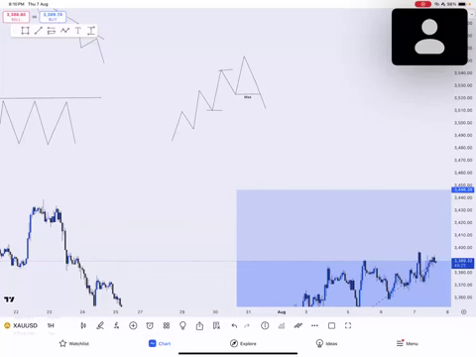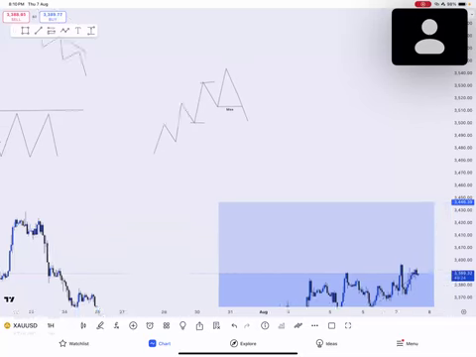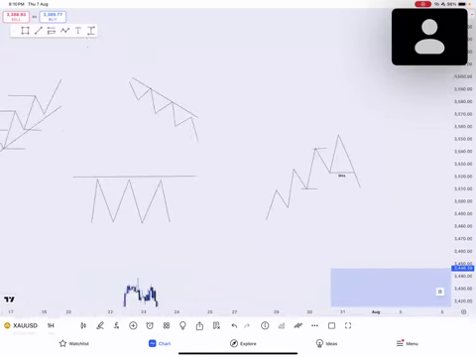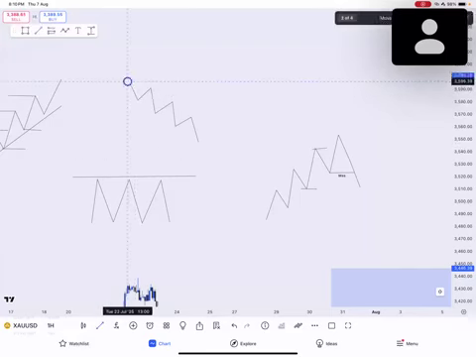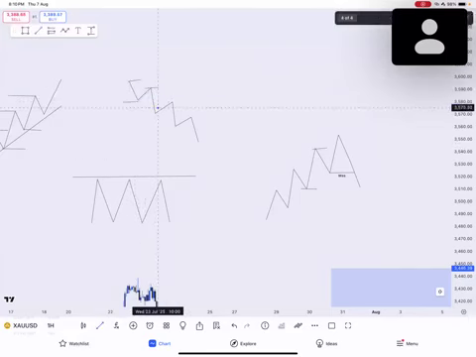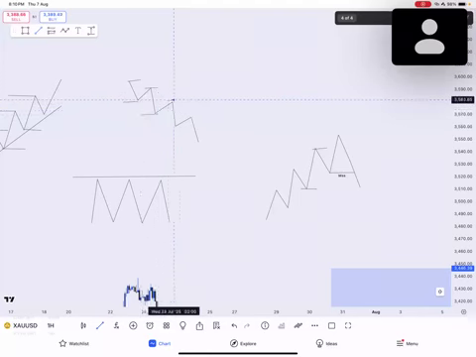It means that whenever a market structure shift occurs in the chart, whichever trend the market is on, you're going to start looking for trades in the opposite direction. Same thing with this downtrend. The downtrend is made up of what? A series of lower highs and then lower lows. Lower highs, lower lows, lower highs, lower lows.